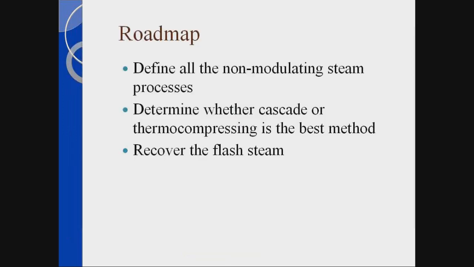The roadmap that we want to follow when we're doing this is define all non-modulating steam processes. Determine whether we can cascade it or thermal compress it or take the steam to a condenser type system but recover the flash steam. Remember, if I'm venting the steam to atmosphere, it's $200, $300, could be $700,000 a year. Can't do that today.